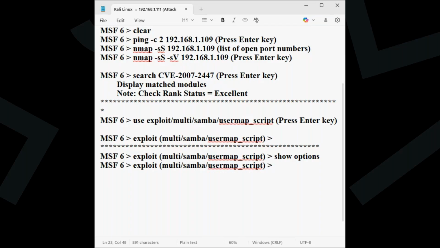Now what you have to execute is set RHOST. Then what was the IP? The IP will be 192.168.1.109. This is the remote host IP address.